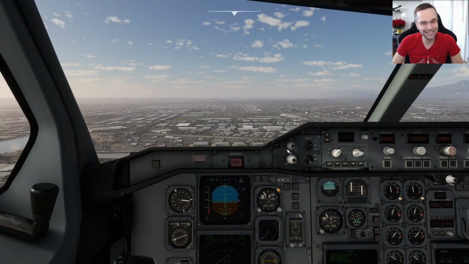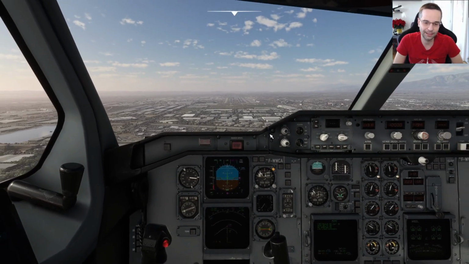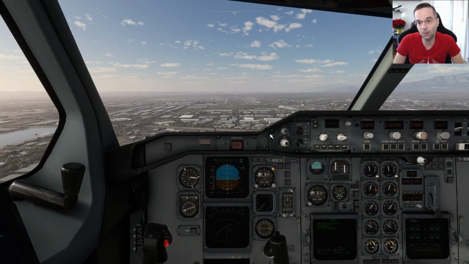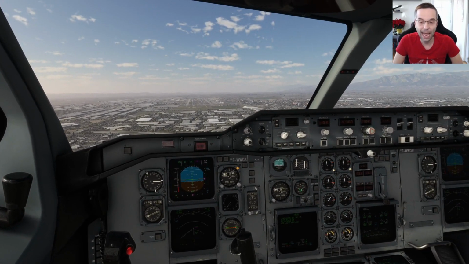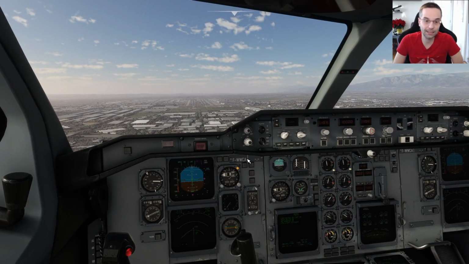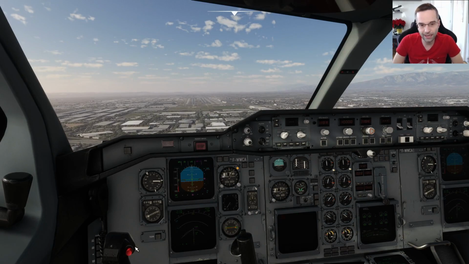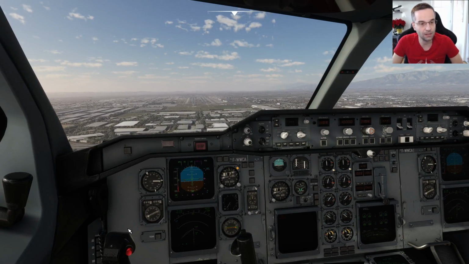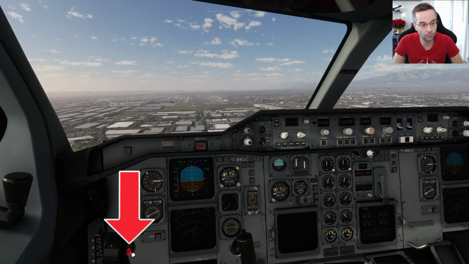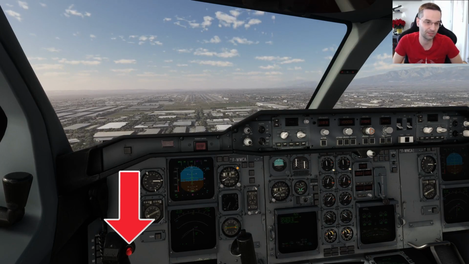On clear days like today though, I like to hand fly the plane down, so I'm going to disable autopilot 1 and 2 at this point. However, you're going to notice that when I do that, the plane is still going to keep doing that beep beep noise at me. The reason for that is because you need to disconnect it on the yoke itself by pressing on the red button, and that'll shut it up once and for all.